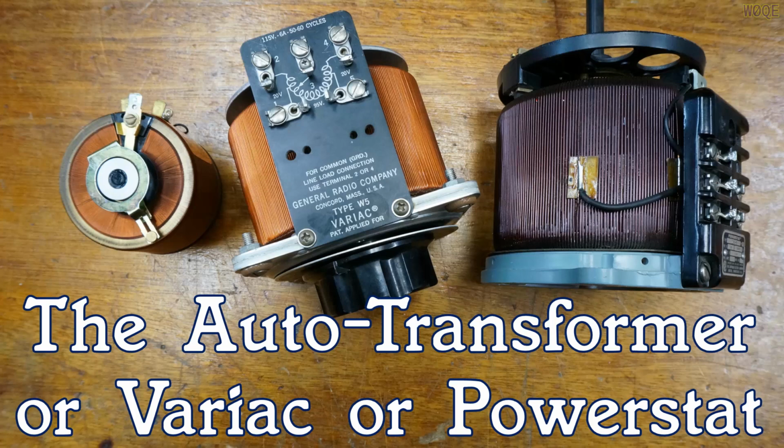I suspect most everybody is familiar with the 50 or 60 Hz auto transformer, which is also known by various trade names such as Variac or PowerStat. SimSmith is uniquely suited to analyzing and displaying exactly how the auto transformer works, both at 50 and 60 Hz and at RF, which will be another video. For this video, I will use the terms auto transformer and Variac interchangeably.